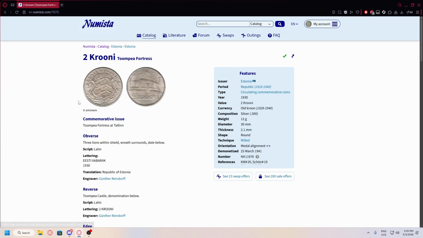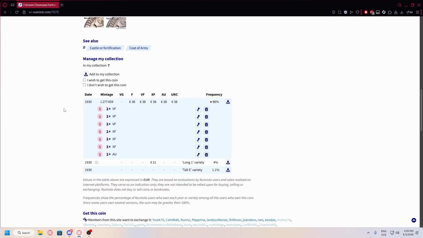The way you can tell the approximate value of it is by just scrolling down, and you might have already seen a little bit before that there are some values here. For a quick glance, you can look at these values, but as a precaution, I would say do not trust these Numista values too much. These will get you in the right ballpark, if that makes sense. These will tell you if your coin is worth like €1 or 50 or 100, but it will not really tell you if it's worth 40 or 50. It's not that precise. You can't always trust these values too much.